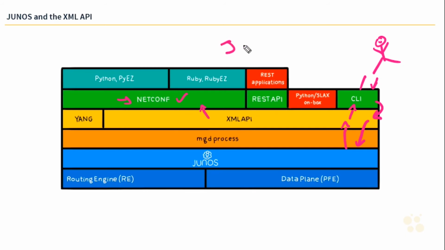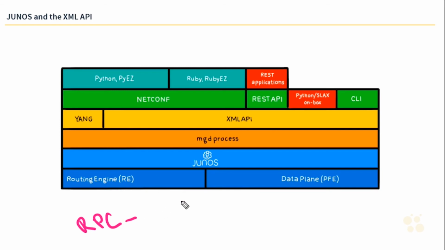That's because the XML API was exposed by Juniper using a protocol back in the day called JunoScript, and JunoScript later became the protocol that set the foundation for netconf. You guys are rolling with the OMGs right now. So with that in mind, that brings up one important thing we need to discuss about the XML API, and that is RPC, remote procedure calls.